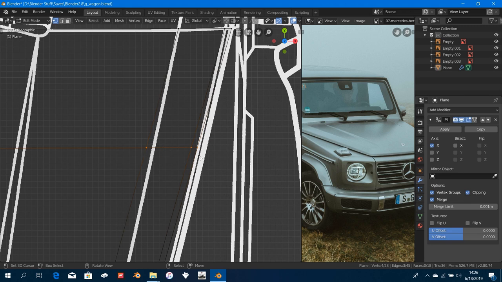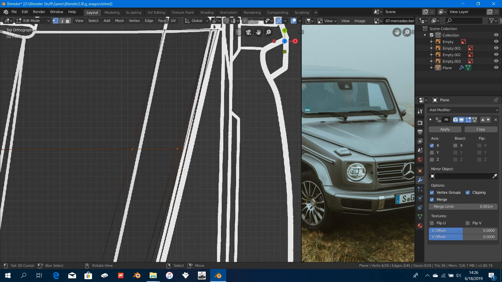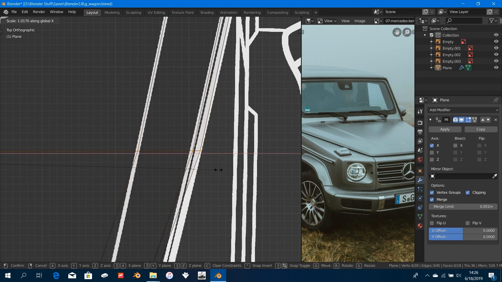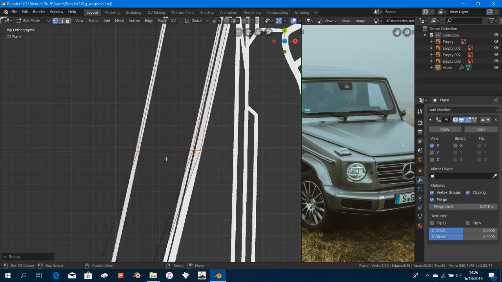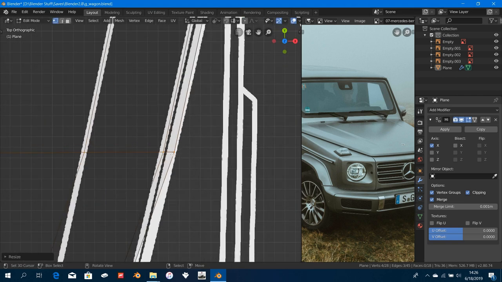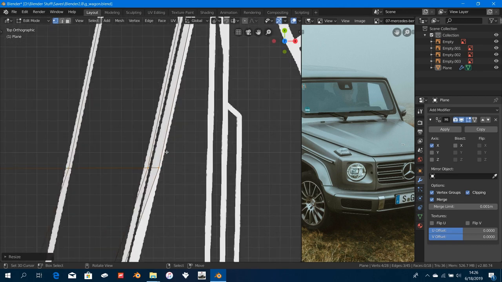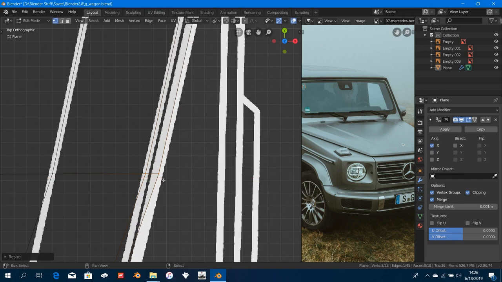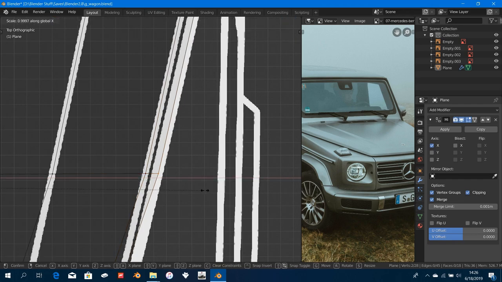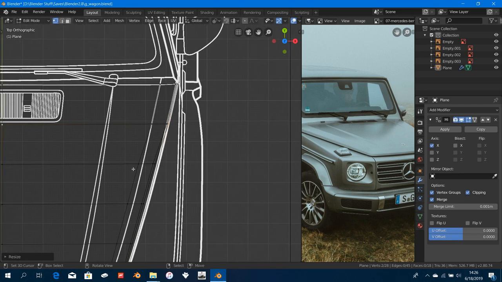Then we're going to drop each of these vertices on their respective lines. So press S and then X. Now let's move this right in the center here. I think they all fall in perfectly except for this one. It needs to fall right in the center. It's a little bit to the edge. So deselect this one now. Press S and then X, center. Deselect this, S and then X, right in the center like that.